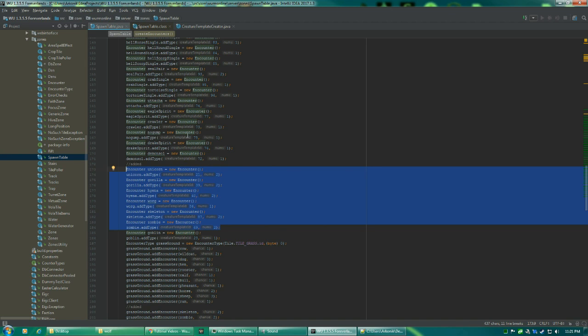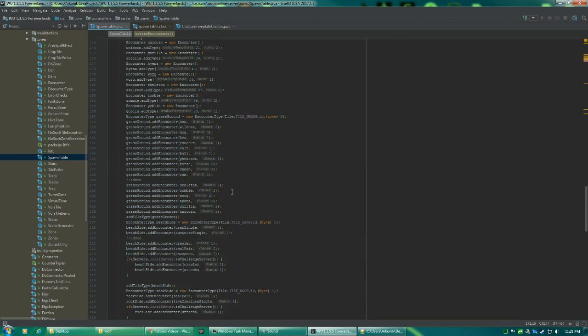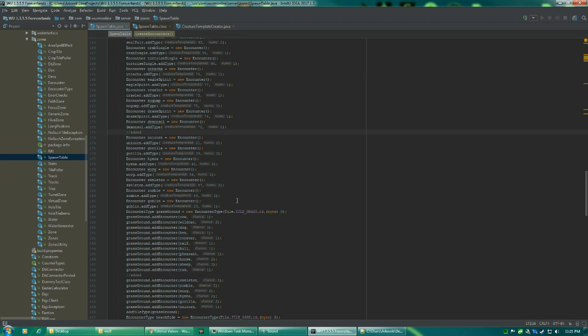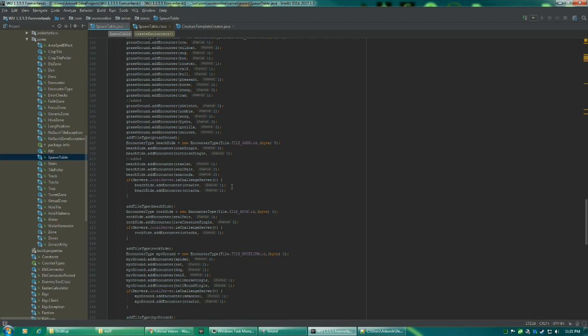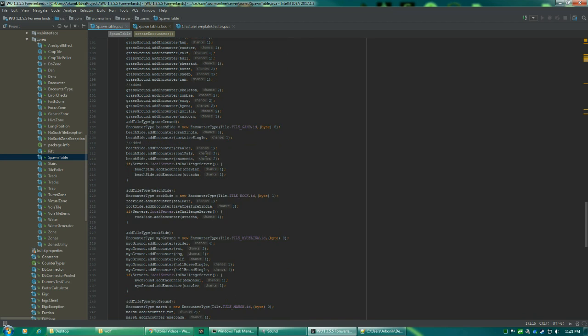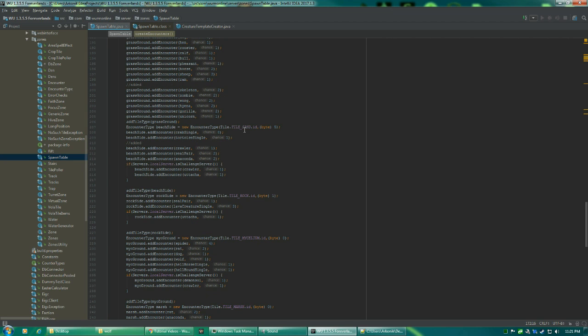But basically, you get the idea. You add your creatures here, and once they're added up here in this list, then you can call them down here, and you can call them on the tiles you want them on. And yeah, I did right here on sand. So I got them on sand and clay. I got the seal spawning, the seal pair, which stands for the seal.